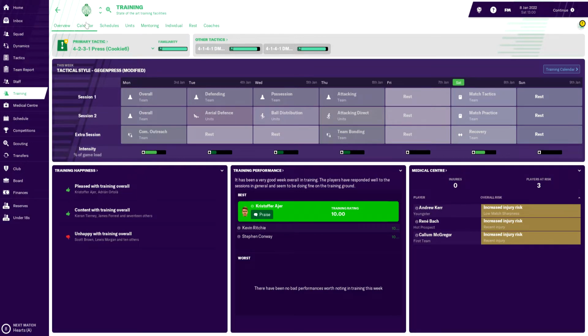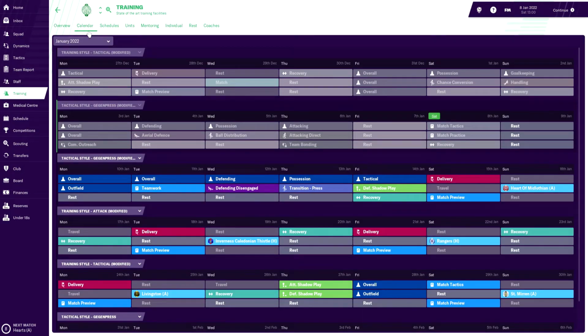Right, let's go into it. So I think the grandest thing you can do is this thing here, the calendar. That is what you want to be looking at every single time. Now, there are quite a few people that don't want to do the training. They just leave it to their assistant manager. That's fair enough. If that's how you want to play the game, I've got no problem with that. For me, I want to be in control of my team, my game at all times. It's going to be run my way. That's just how I want it to be done. So I set up training for myself every single time.